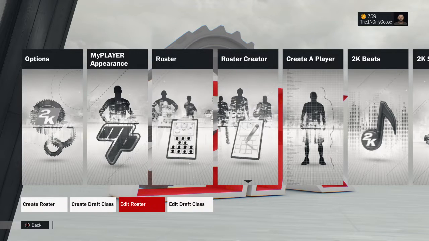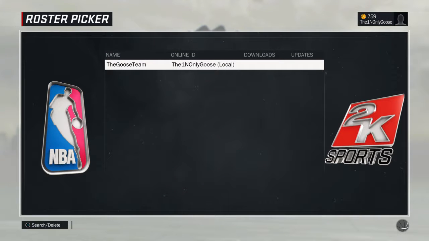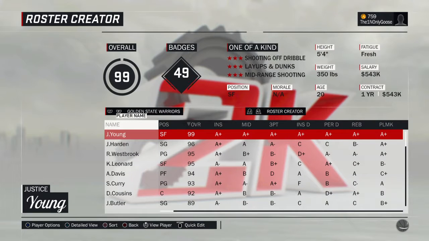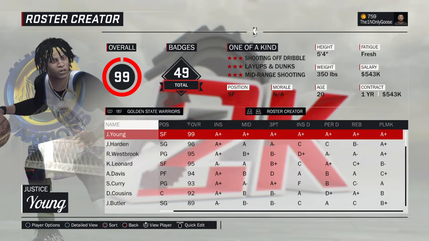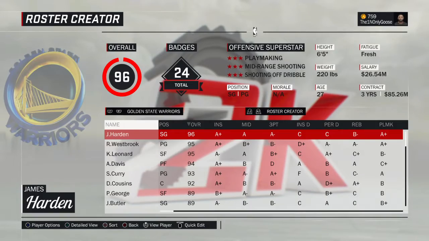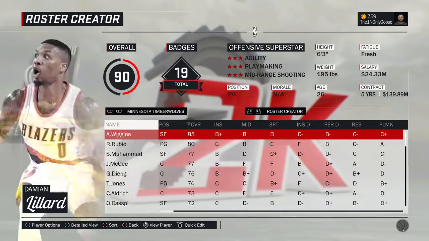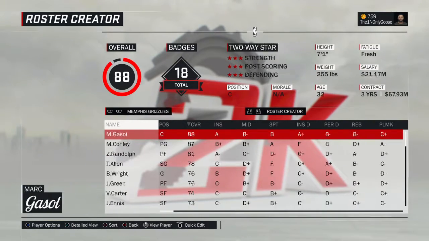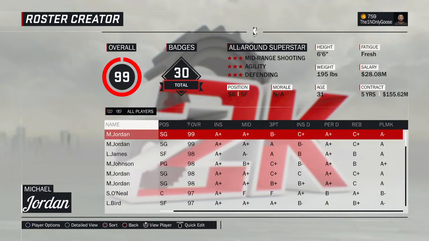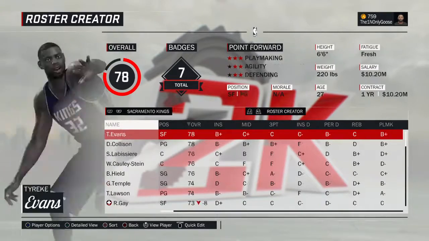All right. So you could either go to edit roster, so I'm gonna go to edit roster, the Goose team. Yeah, so as you can see, I have my old player on here, so I'm gonna just remove from roster. Yeah, so I can get the, hold up. What am I doing? Oh, so yeah. So I'm gonna just remove him. So created player Justice Young. This is the one I have. Is this the new one? Yeah, that's the new one I just created.